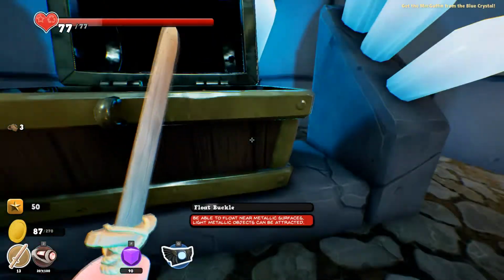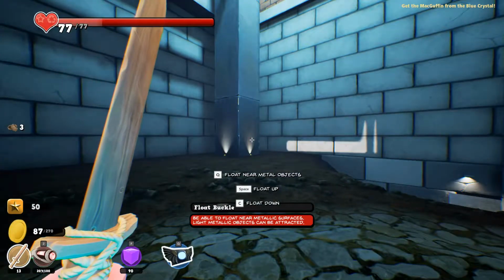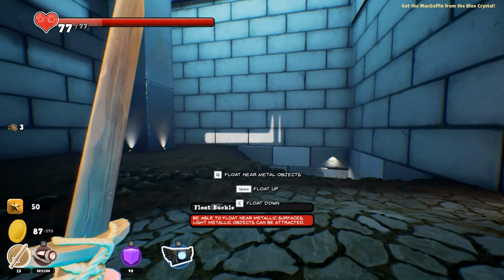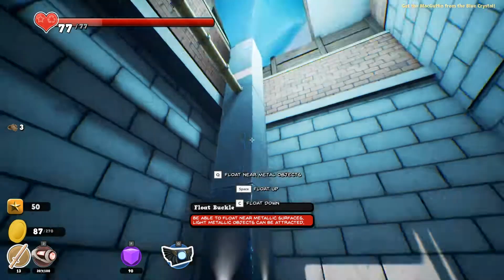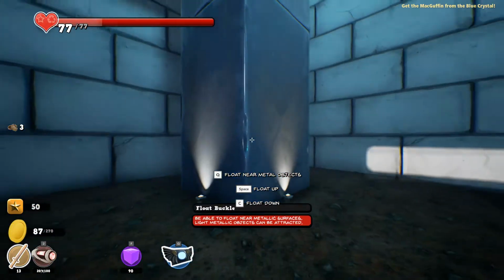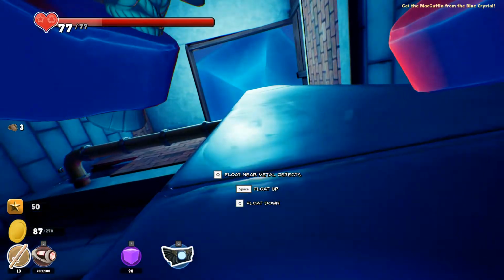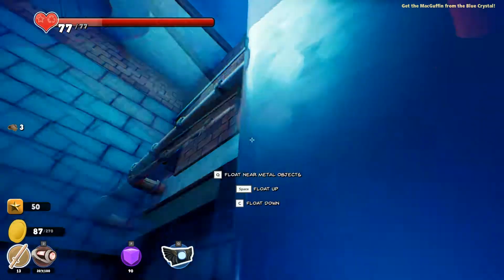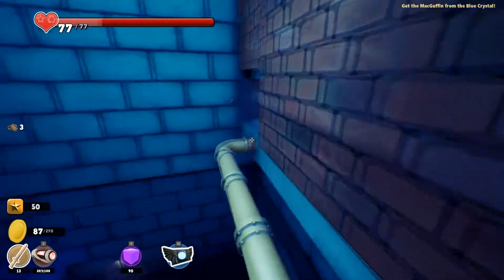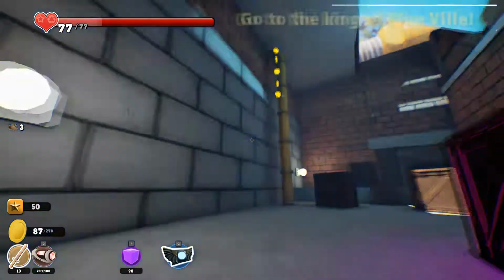What do you do? Need the Goron bracelet? Float buckle. Be able to float near metallic objects. Light metallic objects can be attracted. Oh wait, I can float here. Okay. Interesting. Weird. Very weird.